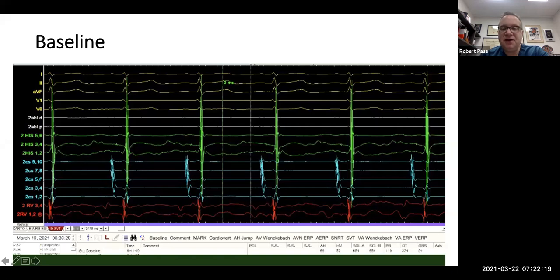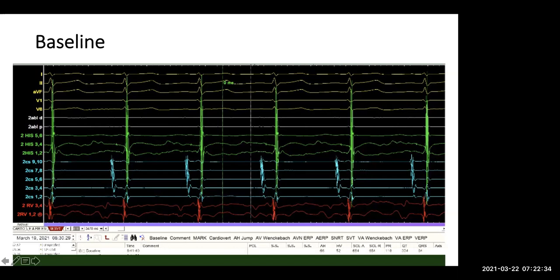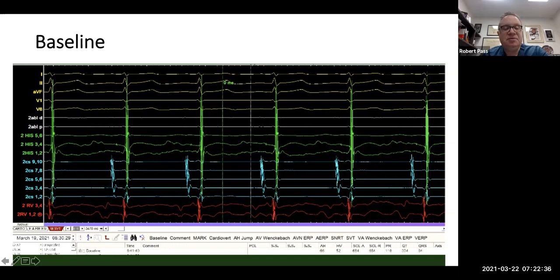But again, this is very important. Some labs may display it the opposite direction, from distal to proximal. So you always have to check. This is a little misleading because it doesn't really say if 9-10 is proximal or distal, but I'm telling you, this is proximal to distal. And then in this laboratory, they're showing us 2 RV electrodes, presumably the distal and the proximal electrodes of the RV.